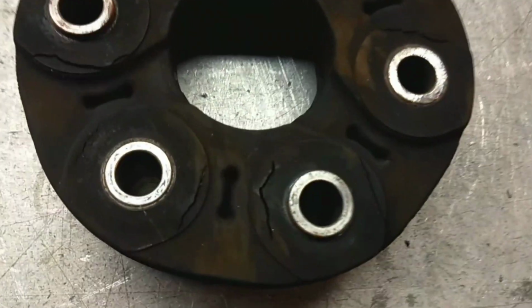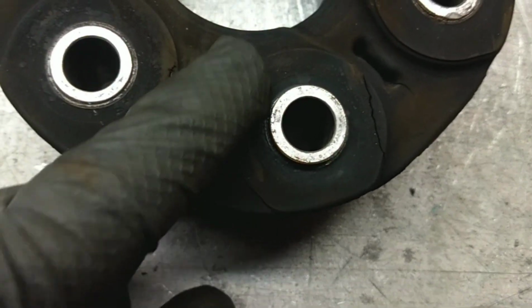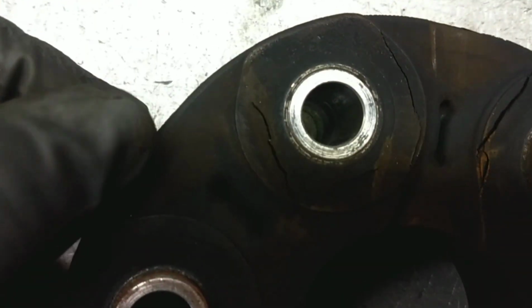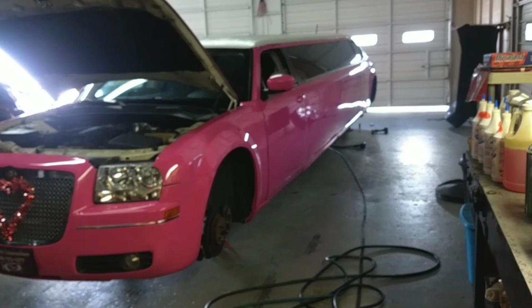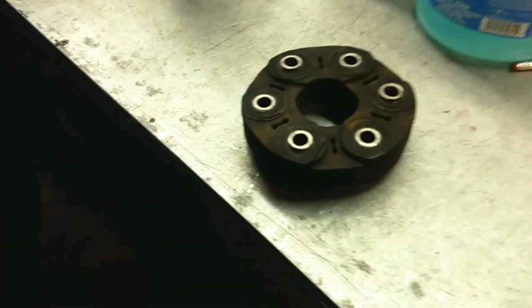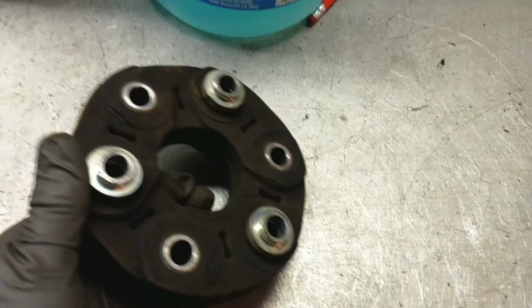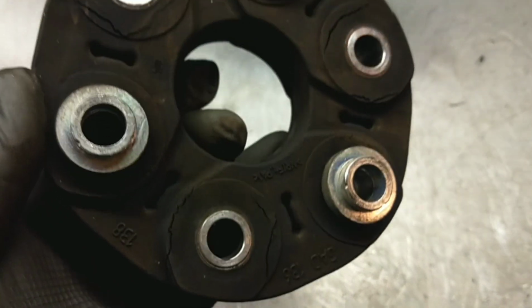So here is the old drive shaft coupler. I want to show you why I replaced it. You can see these cracks around here, here. This has got quite a few cracks in it. And this one is only probably about 3 years old, but it is in a 6,500 pound limo that's almost 30 feet long. So it's pretty normal for these things to take a beating. Very common problem. It's so easy to replace, you guys shouldn't have any problems doing this on your own.